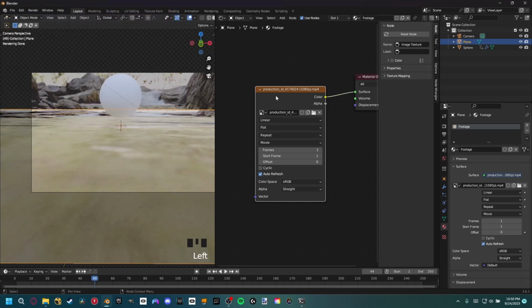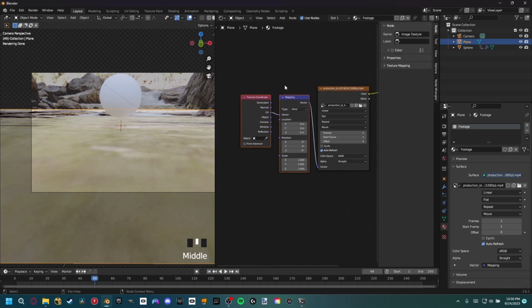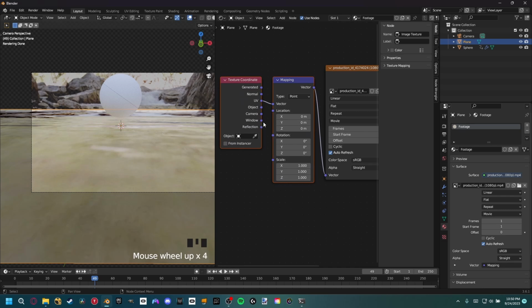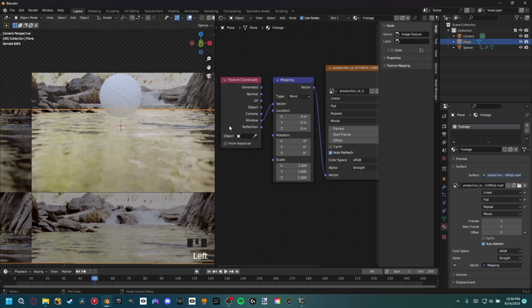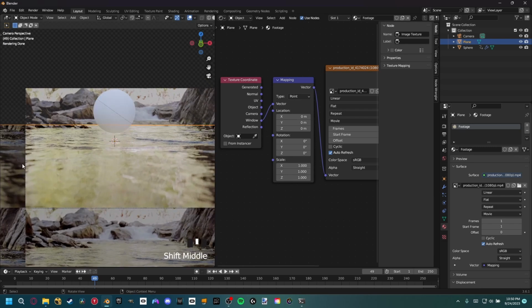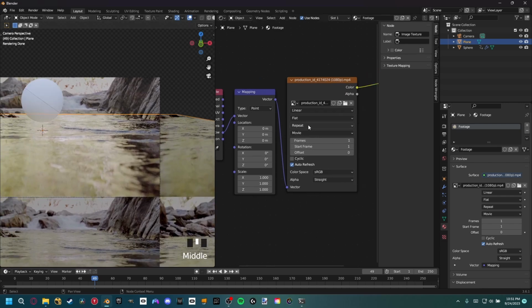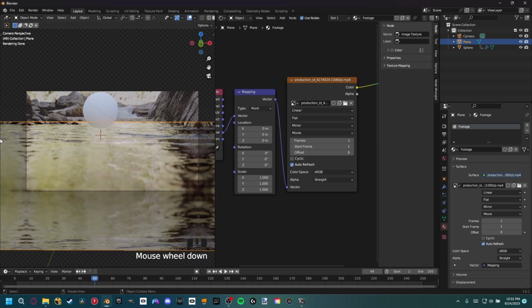And with that add-on, we can go ahead and hit Control T with that selected, and it adds a texture coordinate and mapping node. So with that, we want it to project from the window view, which will basically project this texture onto our plane. And since we're looking through the camera, it's going to project it from our view there. You'll notice that there's kind of these weird clipping issues outside of the camera. And so what I like to do is actually come up here to, instead of repeat, if we set that to mirror, it's basically just going to give us a nicer falloff outside of our camera.